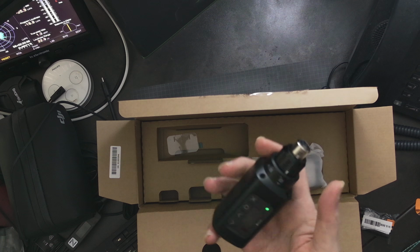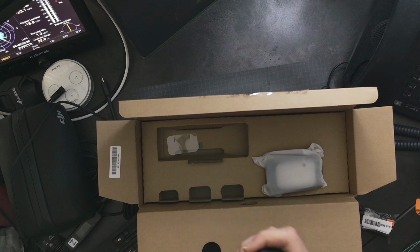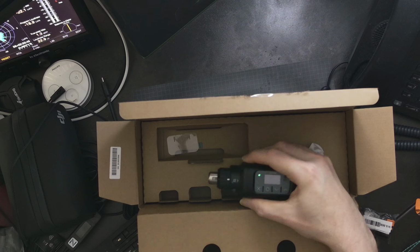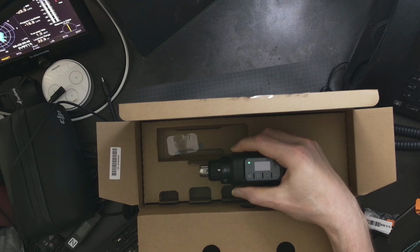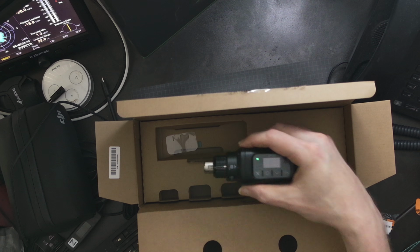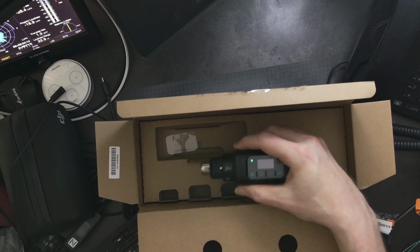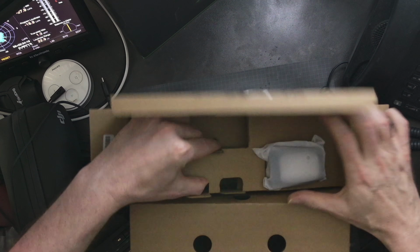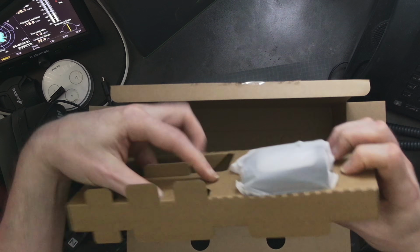The unit is actually fairly hefty. If you're going to stick this on the end of a pole, or on the end of a boom itself, it's going to definitely throw the balance off. If you're using a blimp or some other holder that has an extension cable to bring the cord down to the pole, it will probably be easier to manage. But yeah, this thing is a hefty boy. So let's see if we can get whatever this last piece is out.